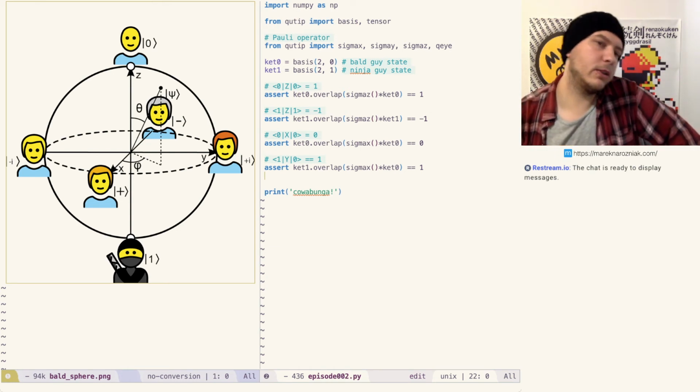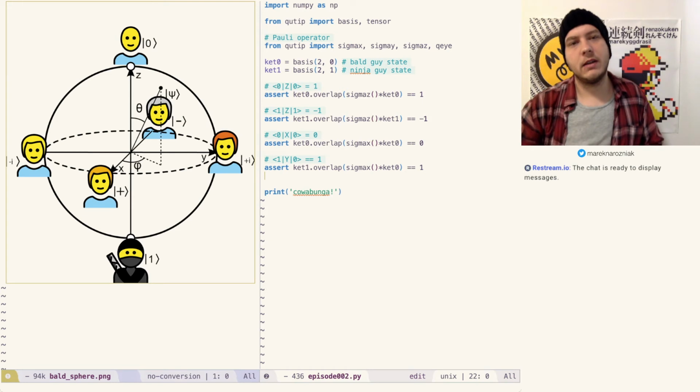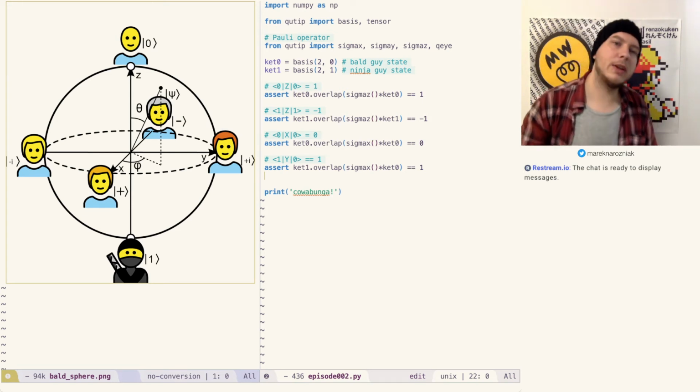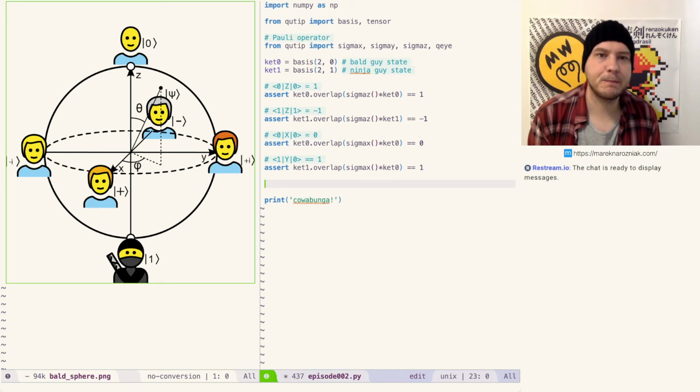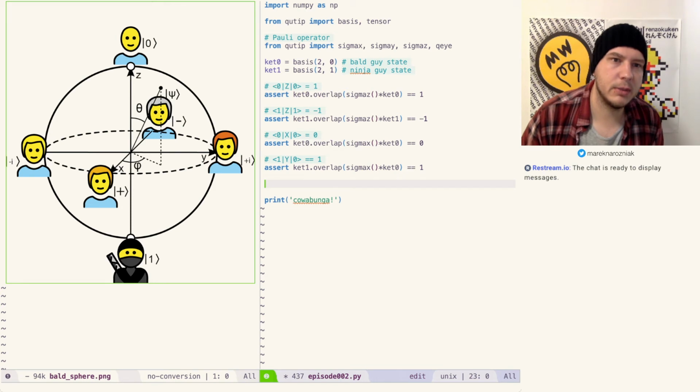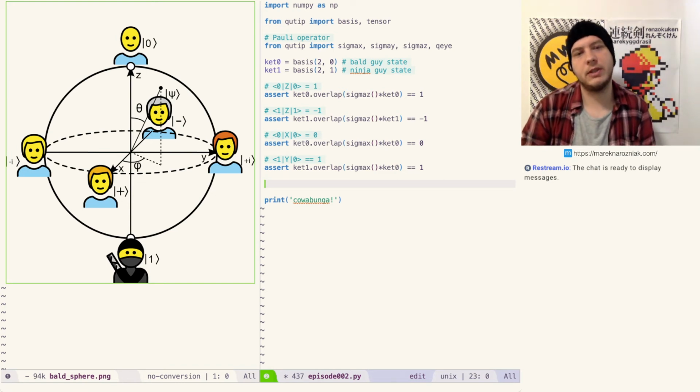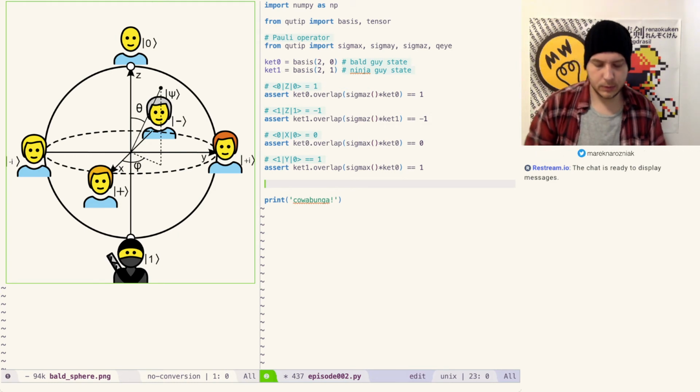But in quantum you can. In quantum you can do square root of y, square root of x. You can do even less than square root. In quantum it makes sense. So how about we make this square root operator, square root of x maybe, and apply it to the 0 state. Maybe we can make the plus state from the 0 state. So we would go from the bald guy to the brown hair guy, because if we do x, it will become a ninja, but we want to do half of it. So let's make the plus state just to have something to compare.